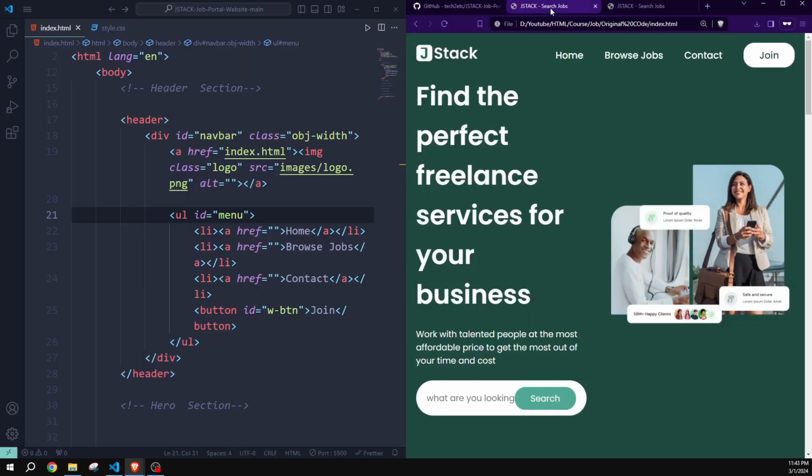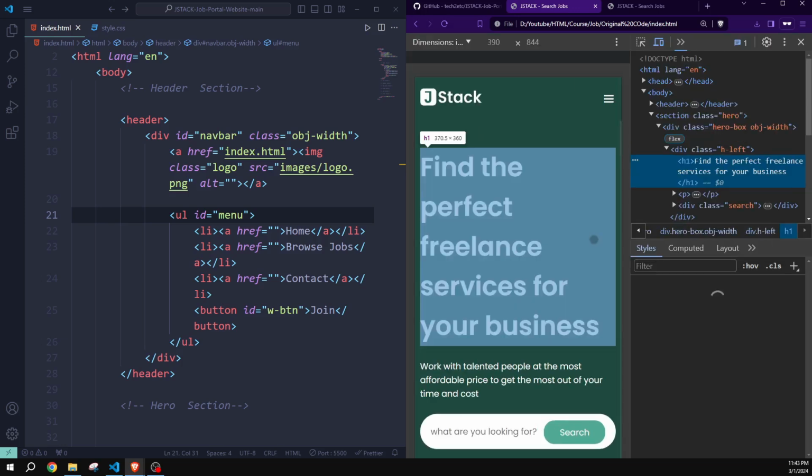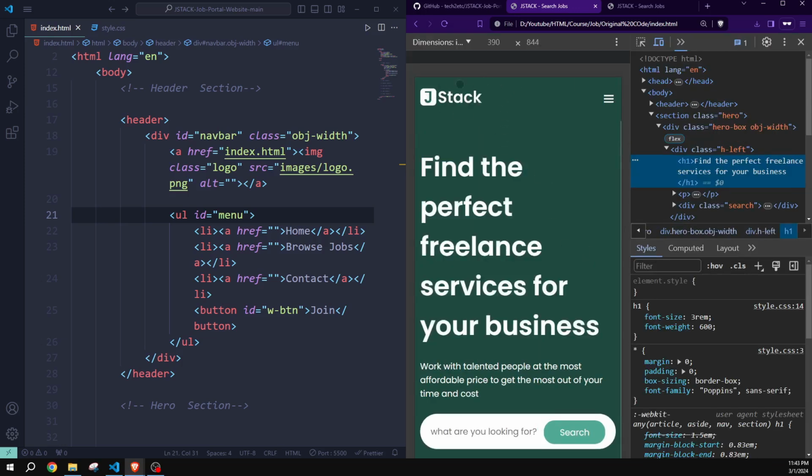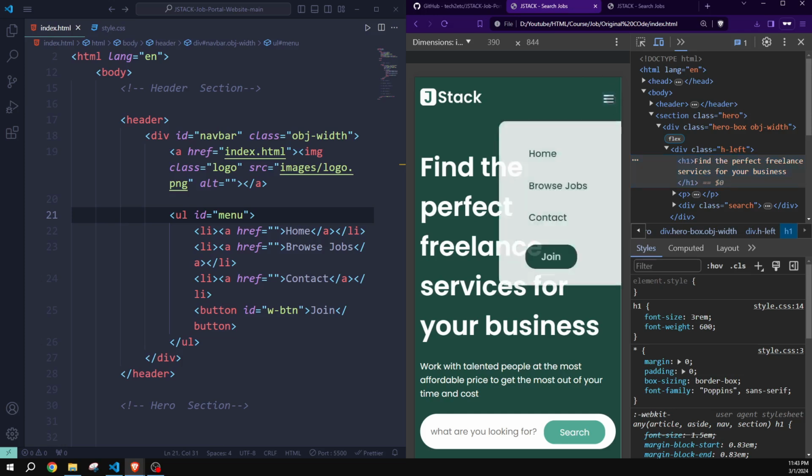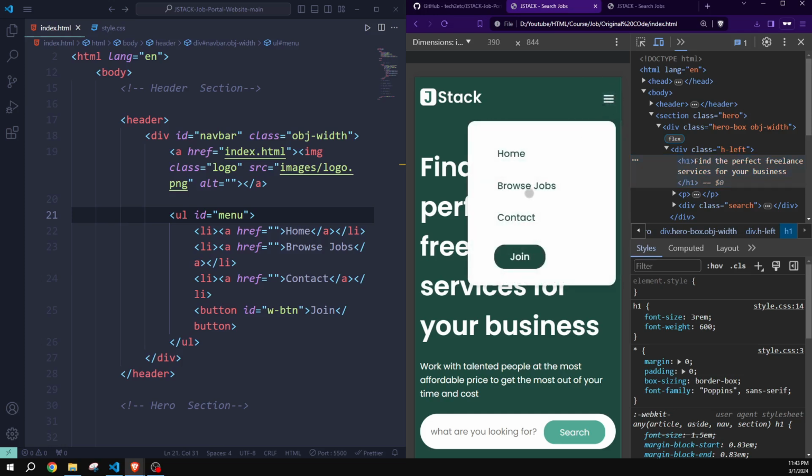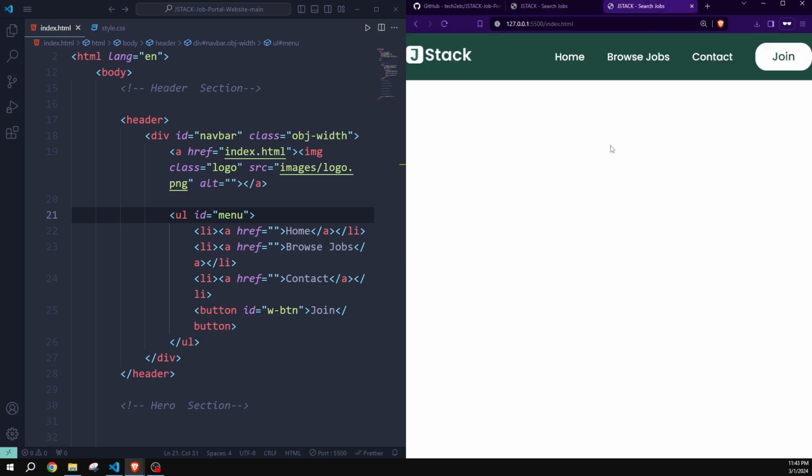Now if I go into our actual project, in our large screen, here you can see that we have our complete Navbar. But if I reduce the screen, if I go inside a mobile screen device, here you can see that we only have our logo, but we don't have any nav links. Instead of nav links, now we have a hamburger menu. If I now click on the hamburger menu, here you can see that we have our nav links sliding from the right side. And now I want to do the same for this website as well.